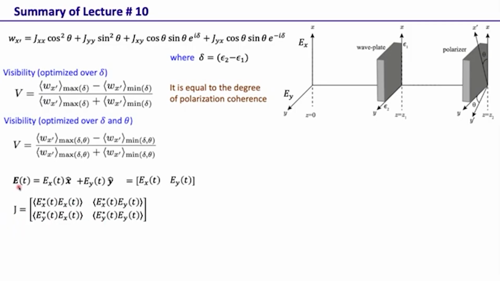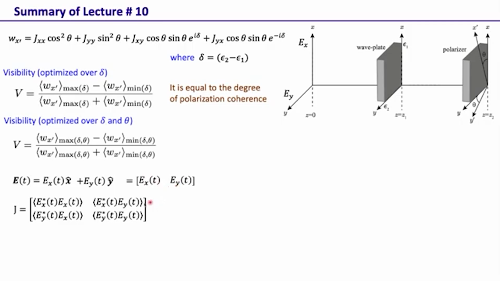So again, if a field is perfectly coherent, then this can be represented as a vector or a 2-element row matrix. But if the field is partially coherent, then we have to have the representation in terms of a 2 by 2 matrix. The reason for this is that if the field is completely coherent, then this kind of quantity E star x Ey is simply the product of these quantities. If you know Ex and you know Ey, then this ensemble average quantity is simply E star x Ey, which we can find out by multiplying the complex conjugate of this with this.